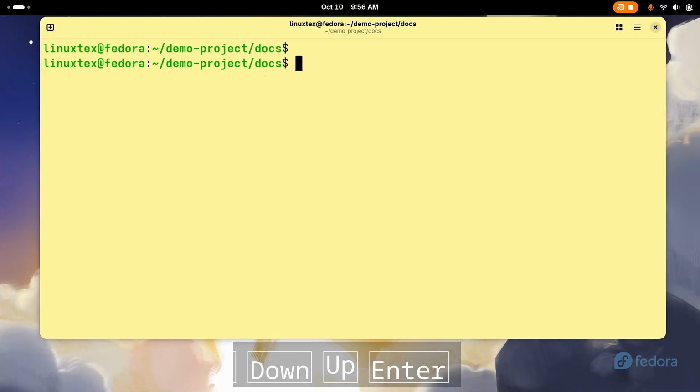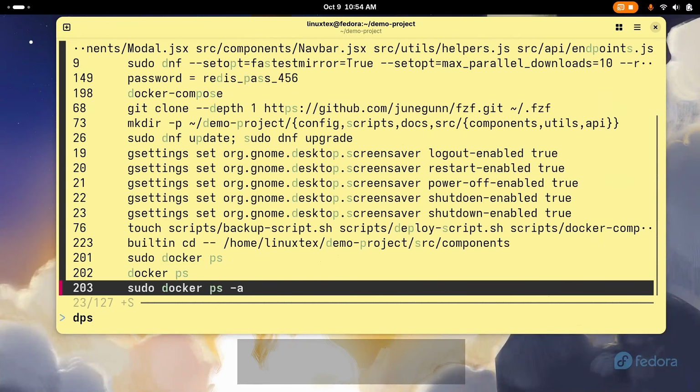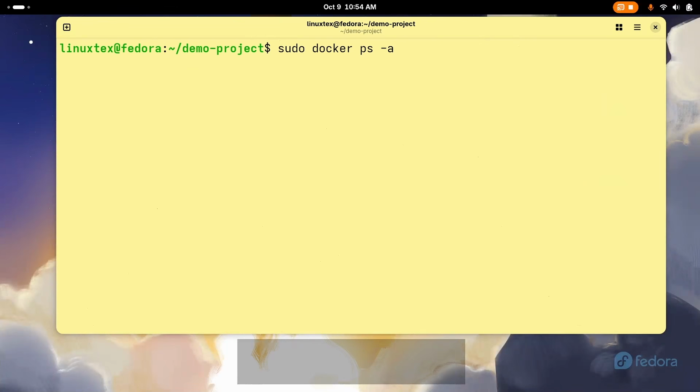Then check this out. FZF has great support for command history. We've all been there, right? Frantically hitting Ctrl+R or the up arrow key, trying to recall that one specific Docker command from last week. You type, you guess, you get one word wrong, and you're back to square one. It's clunky, rigid, and a total pain.